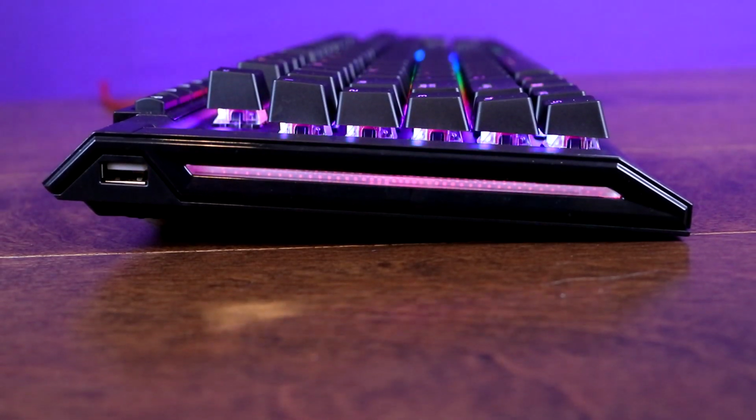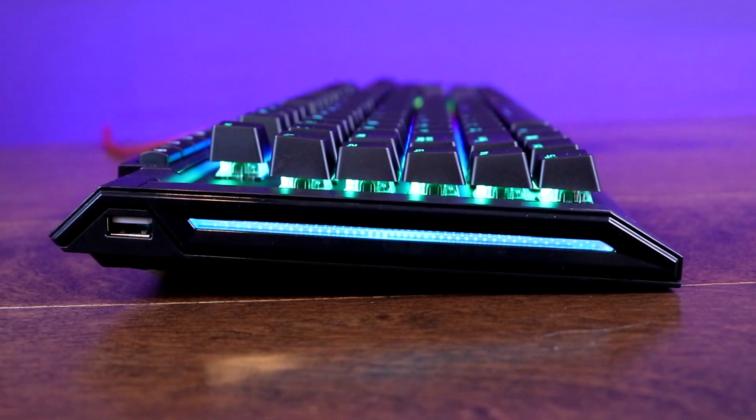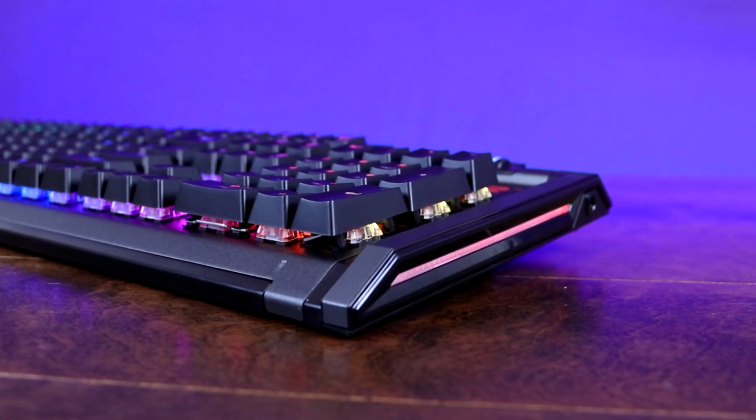On top of having standard RGB backlighting on the keys, the V770 also has a light bar on either side of the keyboard, which I think gives the RGB effects a nice accent. I always love it when companies add little flashy extras like that, so it's definitely a plus in my book.